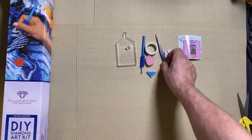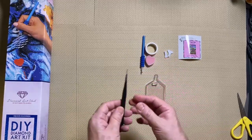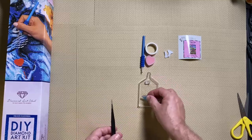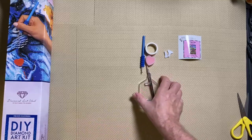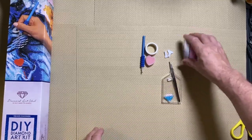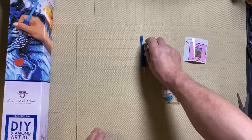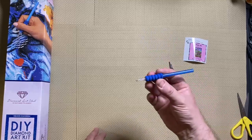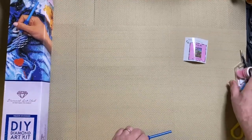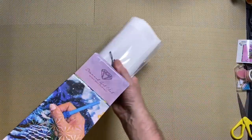So that is the new Diamond Art Club kit — nice bits and pieces: really good quality tweezers, a cover minder, a nice little extra, a really good tray. Very few companies do decent trays. I really like that one — it's bigger and it has straight sides, which is the most important thing. We also get a couple of multi-placers, the hearts in a little box, washi tape, and a pretty standard pen apart from the colour. We get the little sticker as well. Now we'll go into the rest and see what we've got.